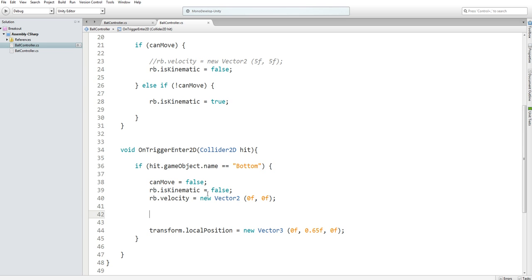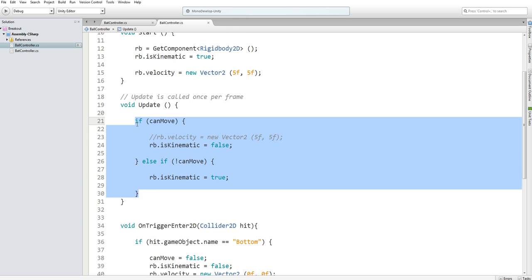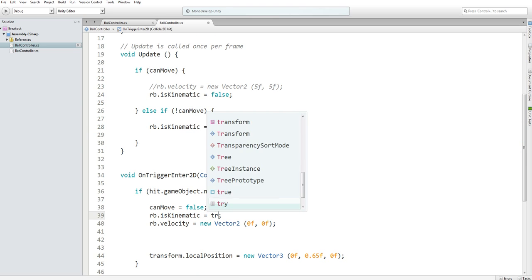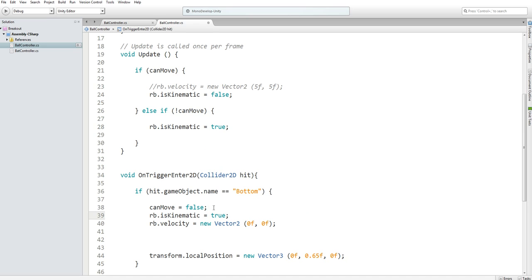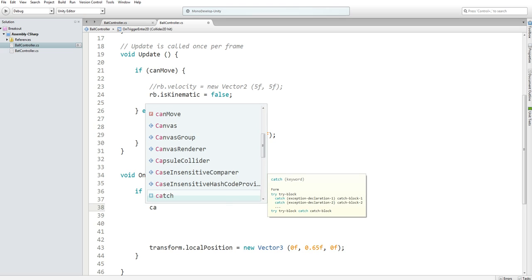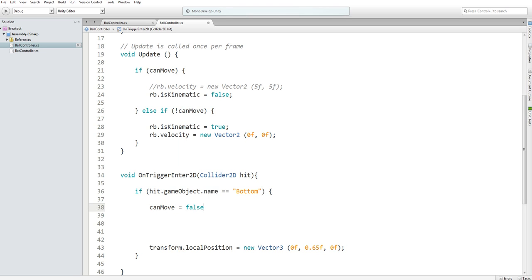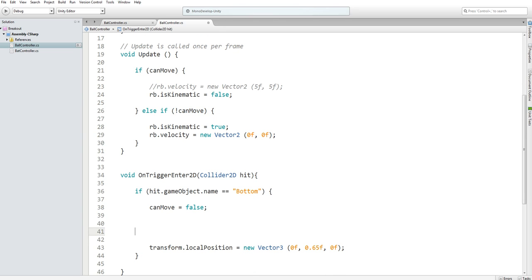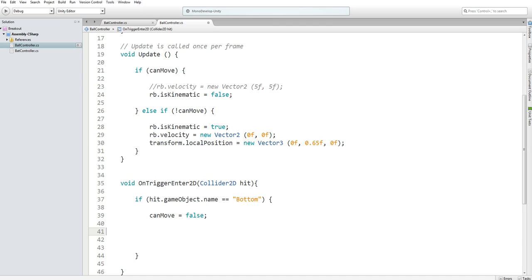So let's go into our ball controller script, and this is what we're going to use canMove for. Okay, I just realized something. I made a small mistake. We want isKinematic to be true here. In fact, we can take our velocity and move it to canMove. And the reason is, when we set canMove to false after you touch the collider, the very next frame it's going to find out that canMove is false and that it should change its position, and then it will set the velocity to 0 and make it so it moves with the parent object.